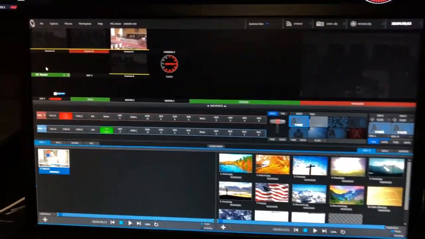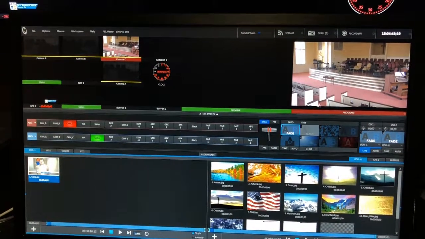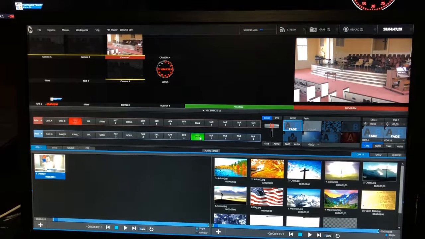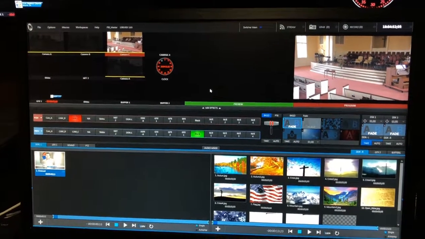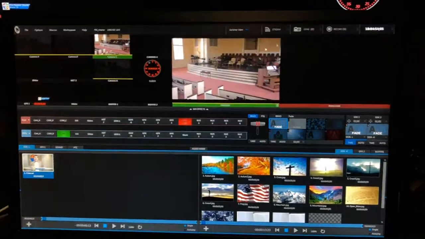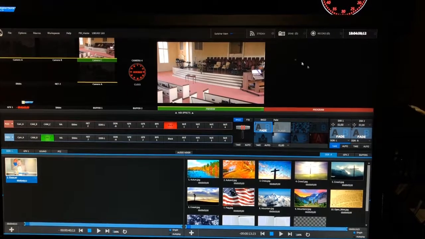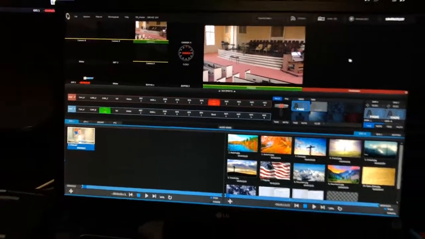Once everything's over, and your last shot is on C or whatever it is, I put what I want to go to last in preview. If you want to fade to black at the end, just have that ready to go, hit space, fade to black, and then click end stream. You click that again and it'll turn off the stream. And that is the shot that we'll end on. And that's basically it.